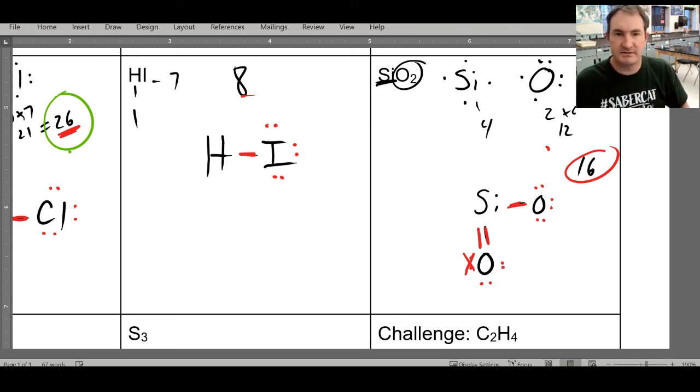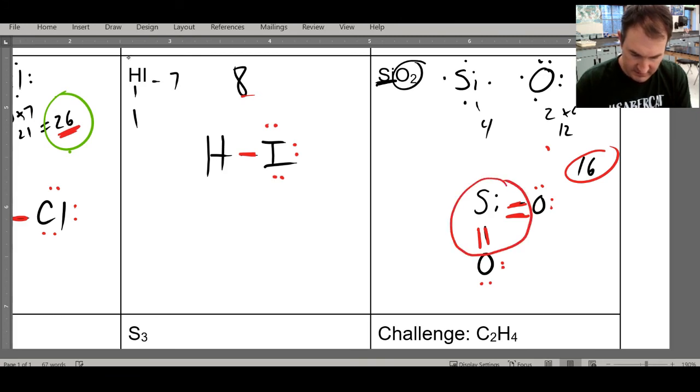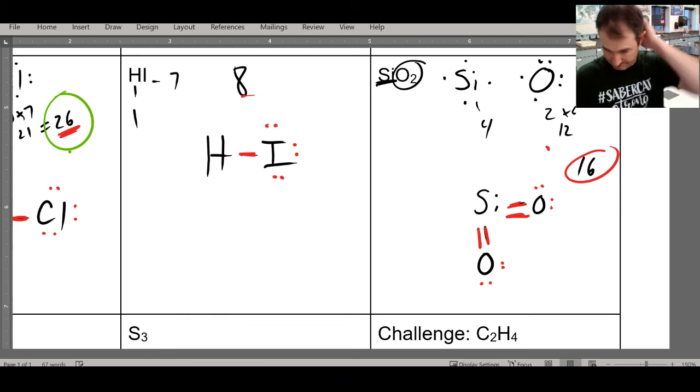Think of nature like symmetry. If we can do 2 double bonds and it's acceptable, then let's do that instead of a single and a triple. So I'm going to take a pair of electrons off that oxygen and say, no, dude, you've got to share with the silicon so it's happy. And now we have our correct Lewis structure. If we count silicon's electrons here, 2, 4, 6, 8. So now it's full. That's the Lewis structure for silicon dioxide.